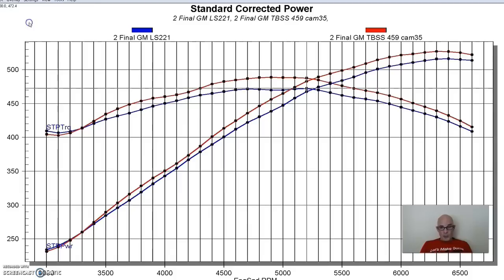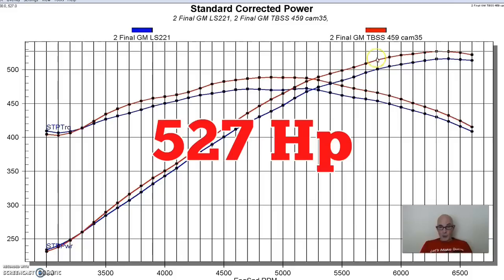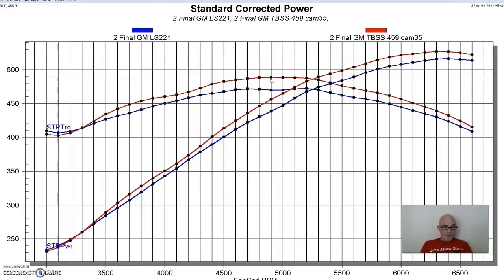This is our Trailblazer SS. The only change is the intake manifold. Both of them use the same 92 millimeter throttle body. Equipped with our Trailblazer SS intake manifold, our 6 liter peaked out at 527 horsepower and 489 foot-pounds of torque. Yeah, so this thing did good, and you can see the Trailblazer SS was basically better than the LS2 manifold almost from start to finish, with a little bit of a difference down there at 3000 RPM, but from 3200 or 3300 all the way out, more peak power, more peak torque. The Trailblazer SS is just a really good intake manifold.